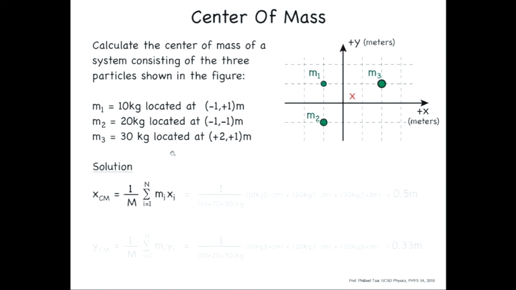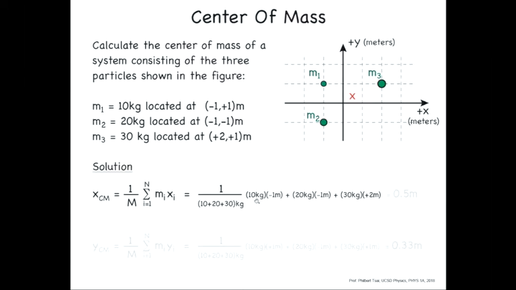all we do is, to find the x, first we define an origin. We define some place we're going to call 0. We'll call this point 0 right here. And we're going to take the sum of each mass times its x position, just its x position. That means we're going to divide that by the total mass. The total mass is just the three masses combined, 10, 20, 30.